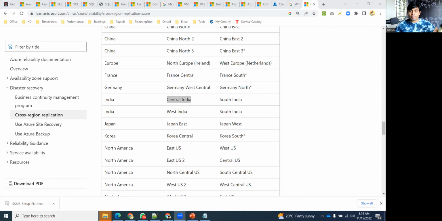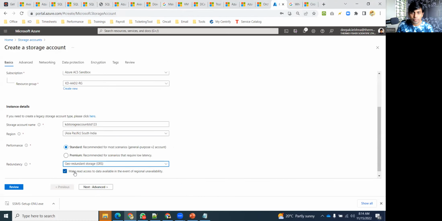Can I move on, sir? Okay, then. So LRS, locally redundant storage. GRS, 3 copies locally, 3 copies there. And did you notice one small checkbox there below that, sir? Make read access to data available in the event of regional unavailability.